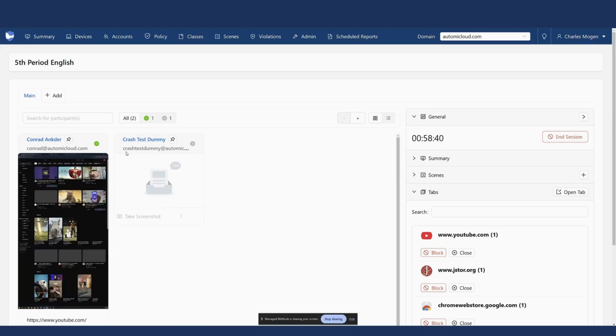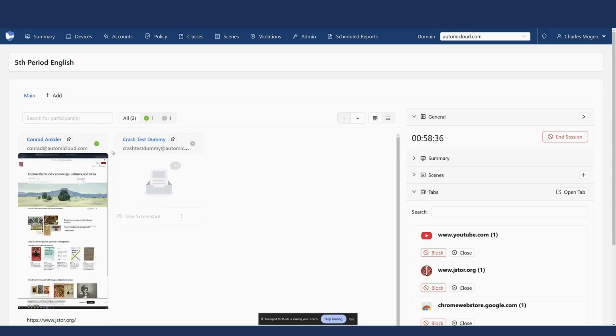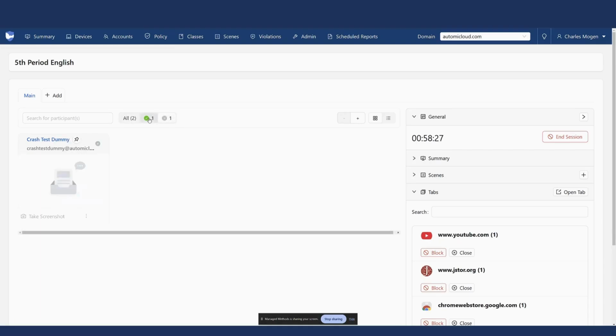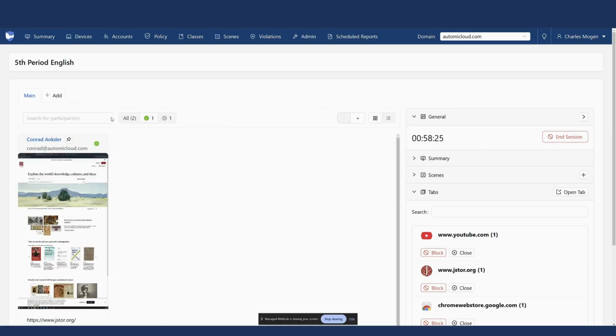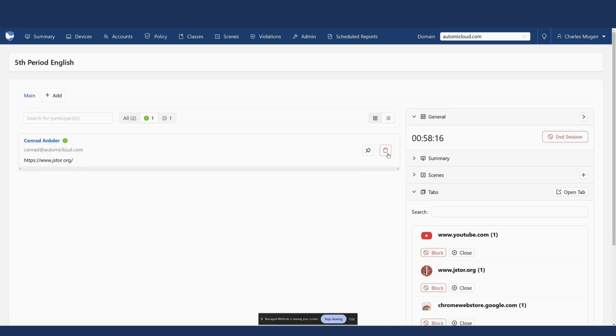If I take a look at the different users here, I can see one of my users hasn't joined yet. If they were someone who's maybe absent today, I could delete them just for this particular session. Here at the top, I can quickly see who has joined the session and who has not. I can create sub-sessions of users if I have specific monitoring requirements for different users as well. There's some icons here to change the view I'm looking at. I can also remove people, and I can pin people here.